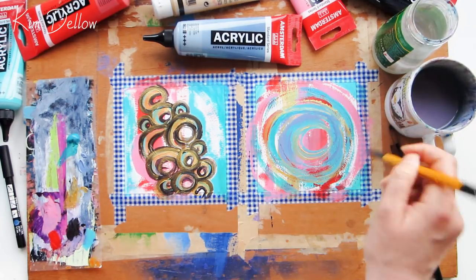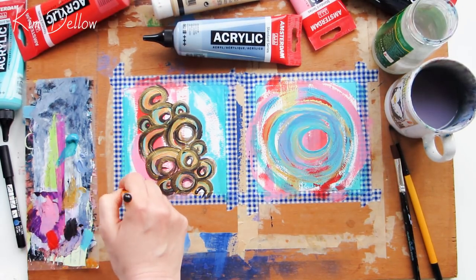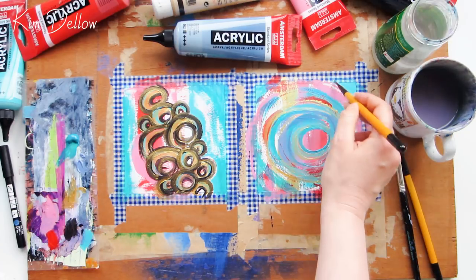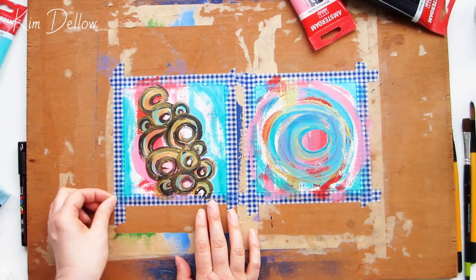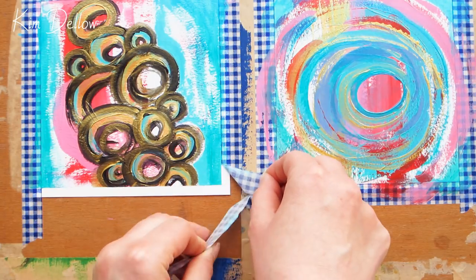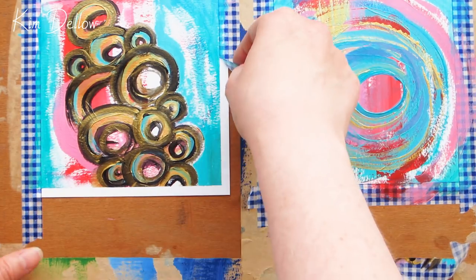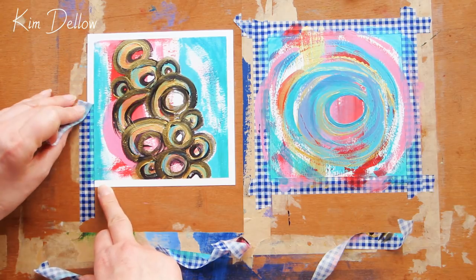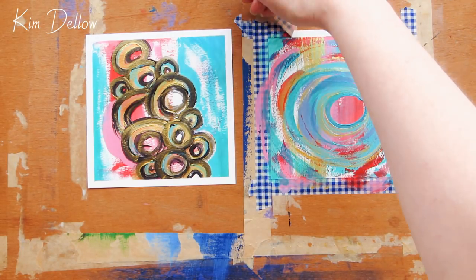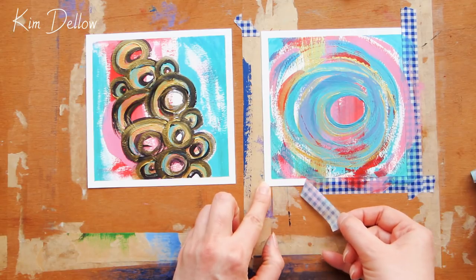I did all the layering of this acrylic paint in one session and I may have used a heat tool to assist the paint layers to dry, particularly where the paint was thicker — just for speed. All I needed was for it to be touch dry so I could add the next layer. As I put the layers on quite thinly it dried quickly. I didn't want the acrylic paint to dry on the tape, so I took the tape off very carefully as soon as I finished that last layer. Unlike with watercolour where you'd leave the whole thing to dry before removing the tape, with acrylic paint you want to remove that tape as soon as you can.